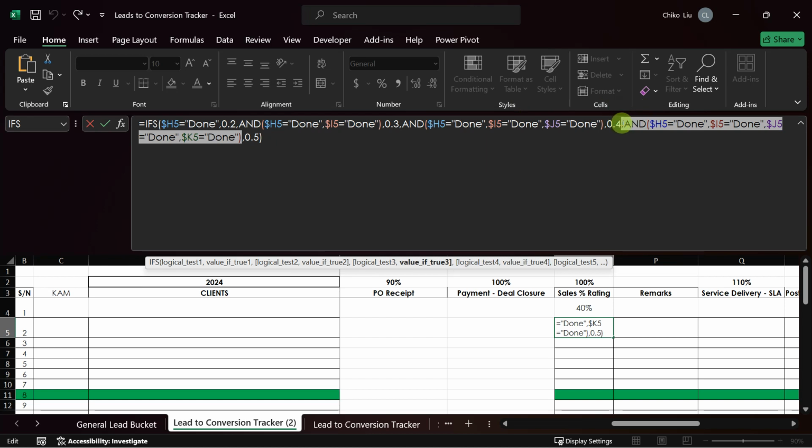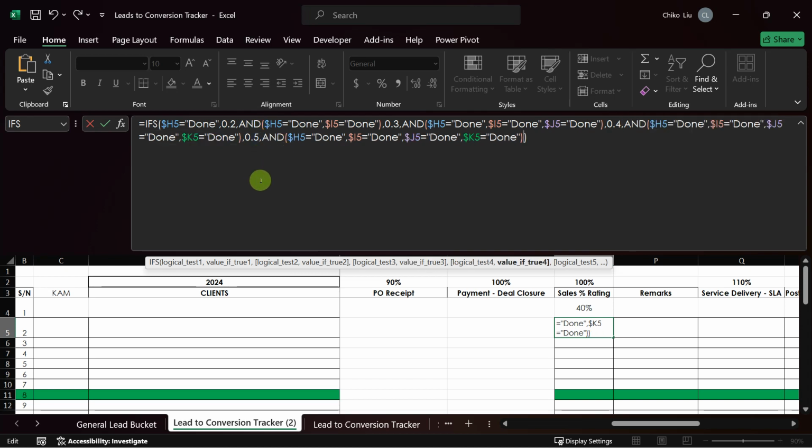I'll do this, point this, then I'll say AL, L5 equals "done", then 0.8. I think it's after, yeah, 0.8. I'll still copy this.